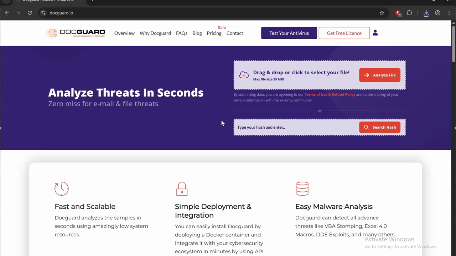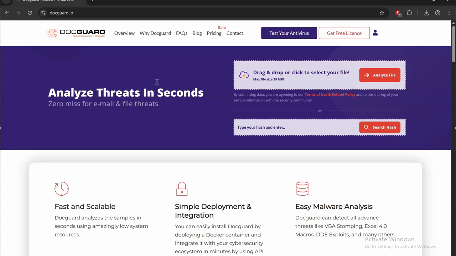So actually in this video we are trying to use another platform to analyze a malicious document. As we know, nowadays threat actors mostly try to weaponize a malicious document to trick HR or antivirus solutions and EDRs, and also to exploit the mindset of a human being, because for a document file most people don't feel it's suspicious.